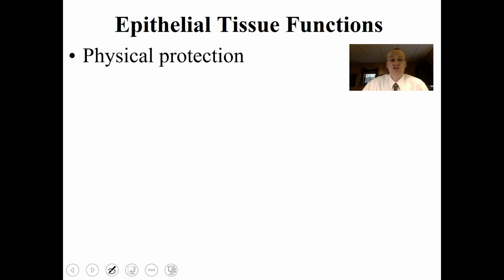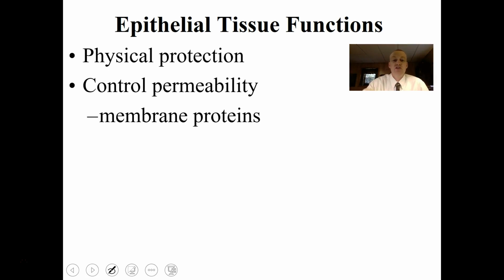So there are many functions of epithelial tissue. One of the main functions of epithelial tissue would be protection, so physical protection of your body. So you can think about the protection your skin awards you, the inner linings of your mouth, very, very protective. They also control permeability, so this is another function of it. There are all kinds of proteins that are on the surface of these tissues that allow certain substances into and out of the cell, so they do control permeability. One of the great places that you have great permeability would be in the kidney. So we have lots of epithelial tissues in our kidneys that allow for us to filter our blood out. Things that are toxins in our blood. There's a system there that is built of epithelial tissues that allow us to get rid of waste out of our body.